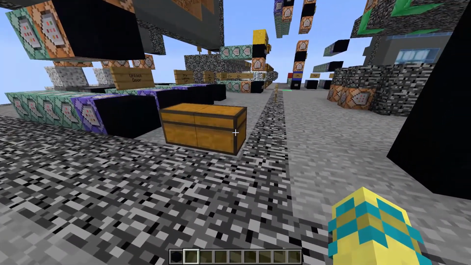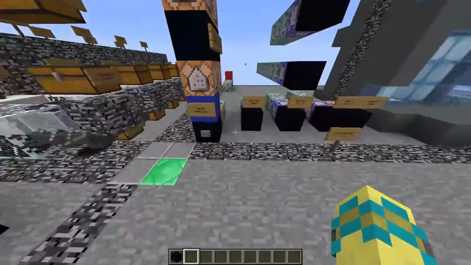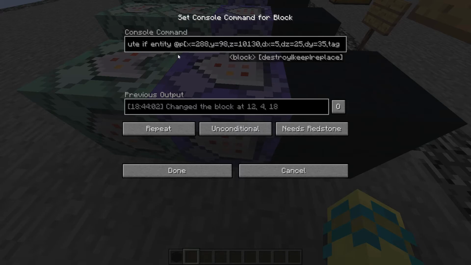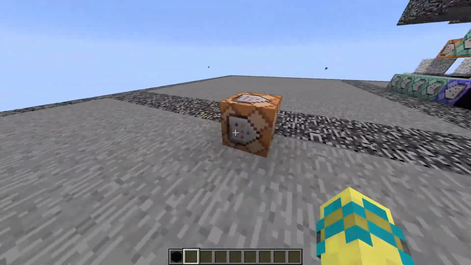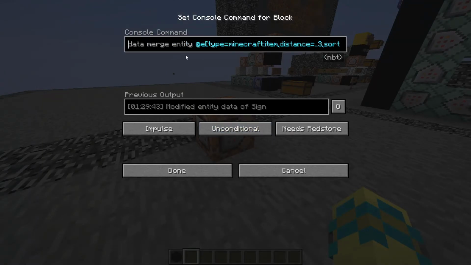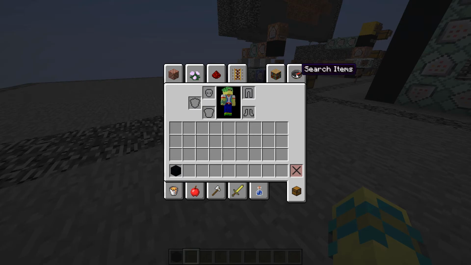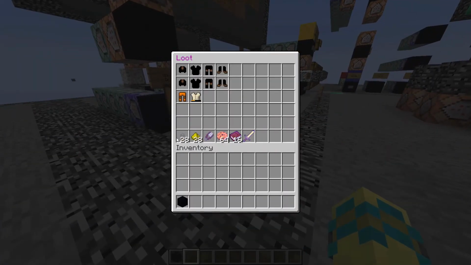You access the data by square brackets. Here's an example. So this, you see the @p with the square brackets? This is what we did before, but now everything is like this. So I can explain that later, what the command actually does. And so this command is a rename command. It renames an item that's on the ground near it. So I can walk you through what the data values look like for how it's changed in the new 1.13 update. And I will use this as an example.